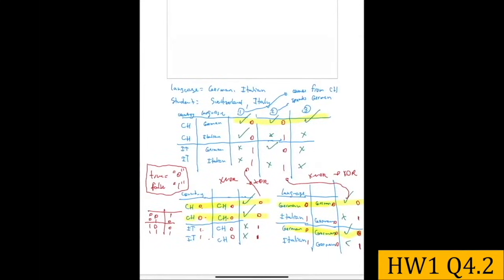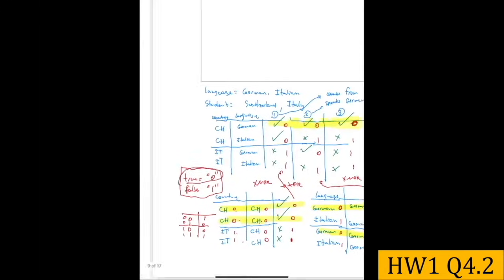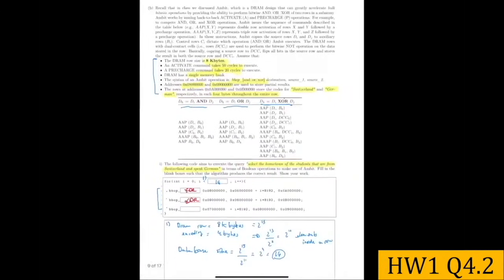If you do a XOR, this is going to be equal to 0, this is going to be equal to 1, this is going to be equal to 1, this is going to be equal to 0. Again, you select the 2 lines, you just want the first line. So this is not the operation that you want. But if you do a OR operation, it's going to be 0 or 0, 0, it's going to be 1, 1, 1. Again, true is equal to 0, so you just selected the line that you want, the first one. So the other operation that you need is going to be a OR operation.